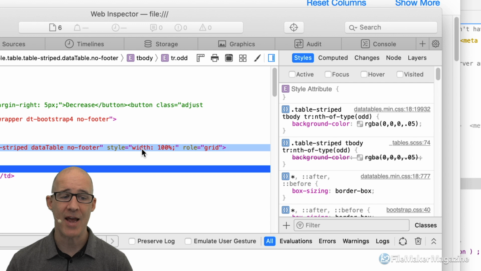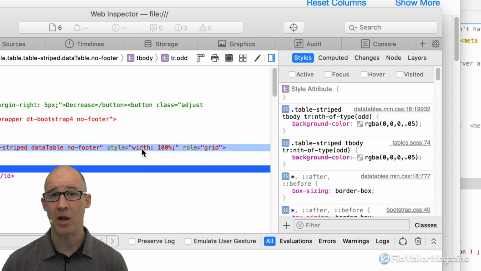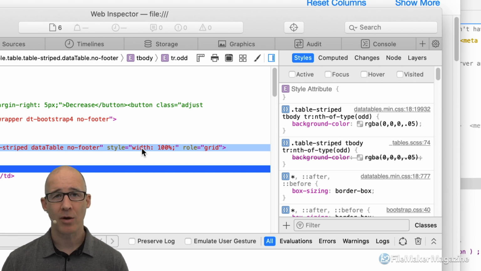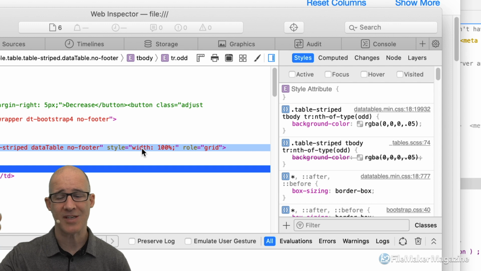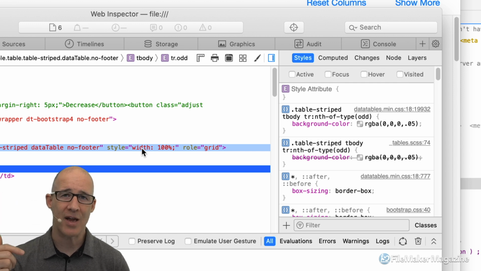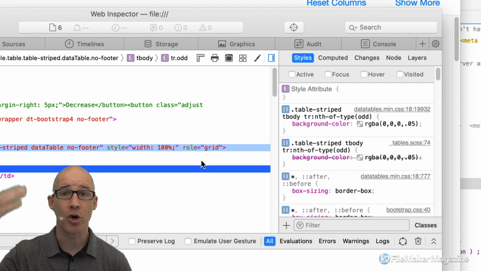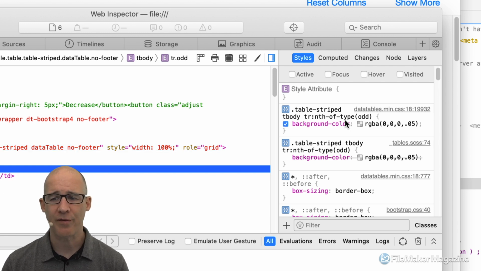So if you put a style literally on the HTML in that field area in your FileMaker script, that is a final say. Also, if you have some CSS that comes after the other CSS, that is also a final say, unless the CSS prior to it has what's known as an important tag. You'll see it's a little exclamation point with the word important, and that means that it's taking precedence earlier in the chain. But here we have the reverse order of the chain.